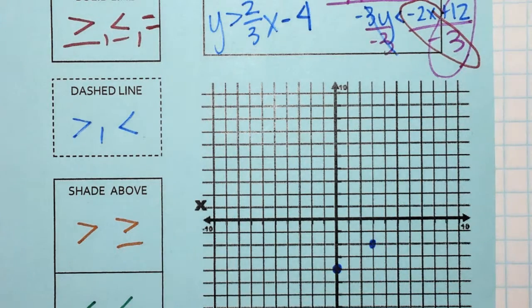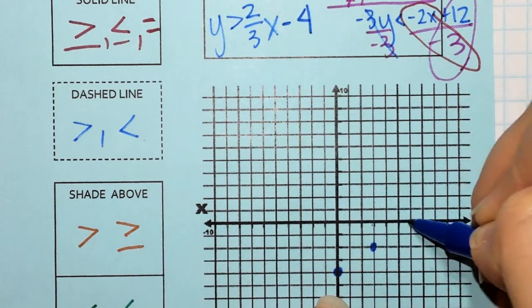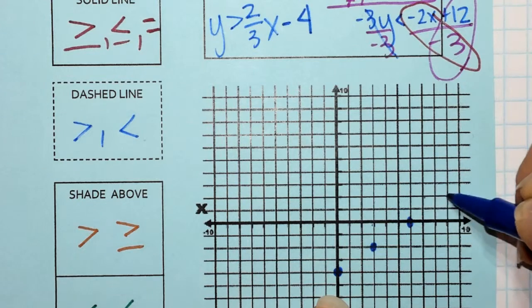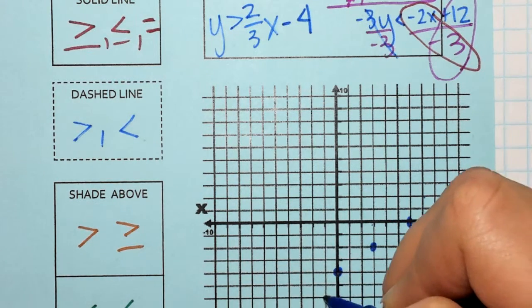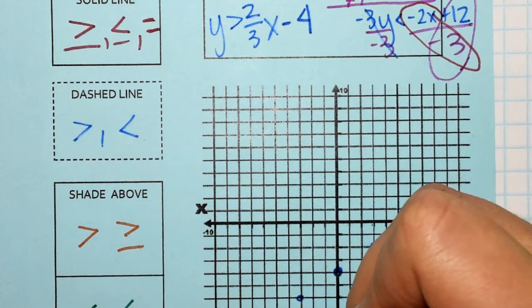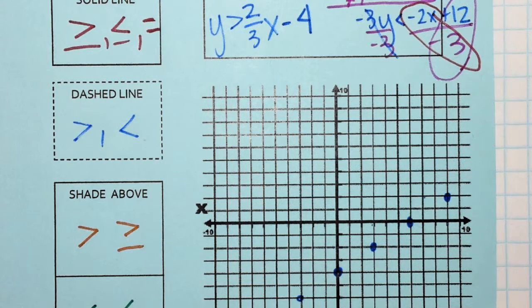Now, with inequalities, you have to go all the way across the graph. So do this multiple times. Up 2, right 1, 2, 3. Up 2, right 1, 2, 3. And then come back down here and go left, down 2, left 1, 2, 3. Down 2, left 1, 2, 3. Now, do not connect yet. Do not connect yet. Do we get a point? Yes. That was important.